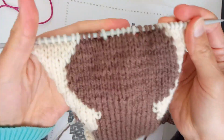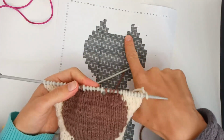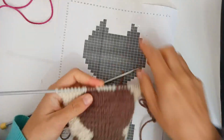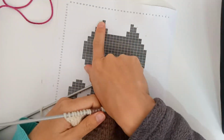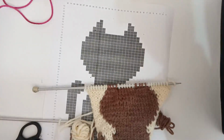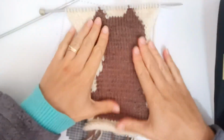So that's the start of the ears. I'm just going to work off camera up to the end of the ears and I'll see you back at the start of row 59. So our cat's finished.